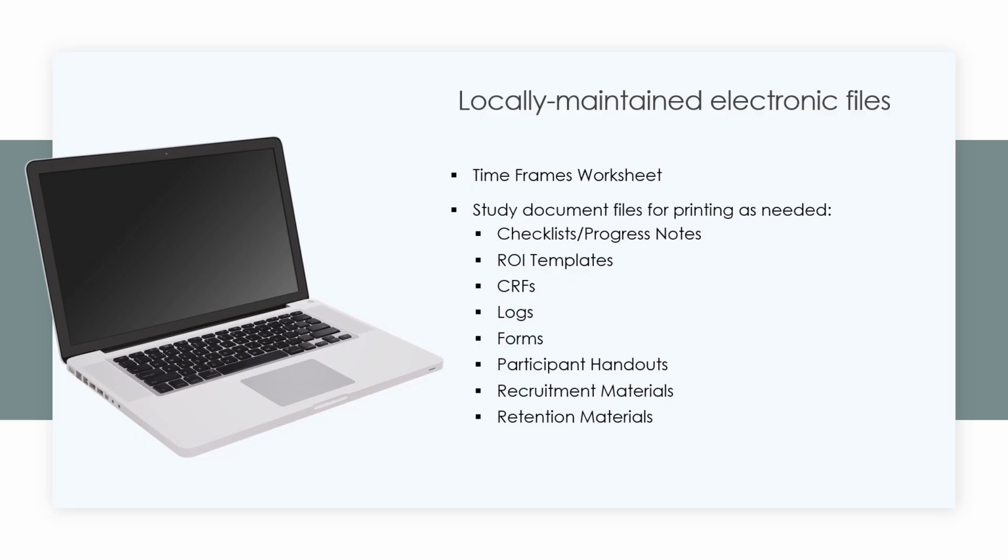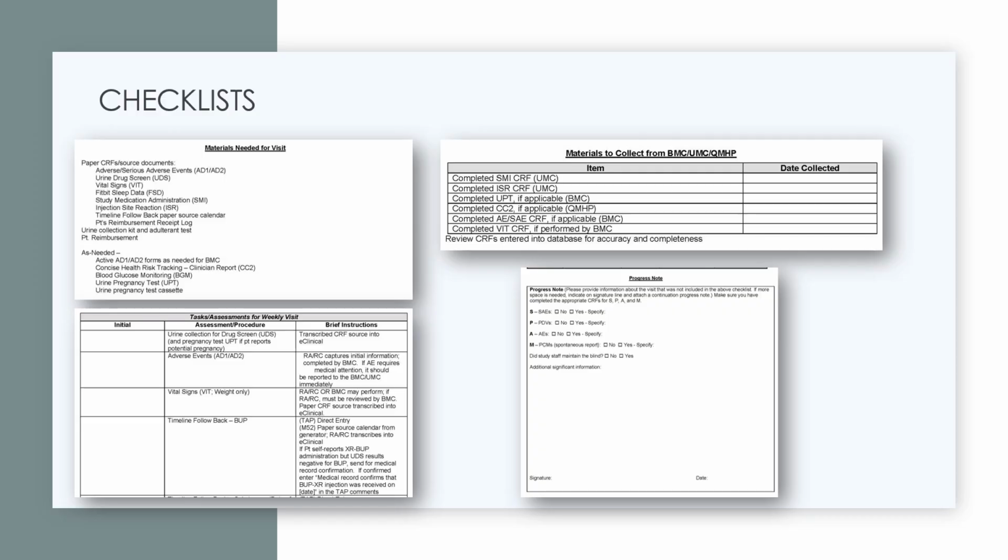Additionally, each participant will have their own timeframes worksheet, which will be maintained electronically until the end of their study participation, and then printed out and placed in their study binder for safekeeping. Although we talked about it in the overall good documentation practices video, I just want to remind everyone that the appropriate checklist must be completed for every visit from pre-screening through week 30. These checklists are meant to guide staff through the visit.